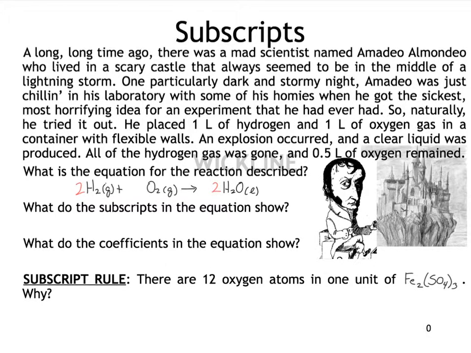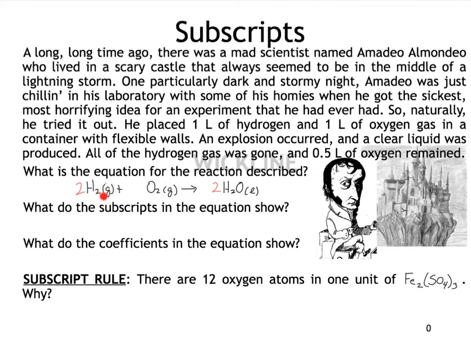So what I've done is I put a 2 in front of the H2 to give me 4 hydrogens on the left, and on the right I have a 2 in front of the H2O. The 2 will apply to the H as well as the O. That's how coefficients work. They apply to everything within the molecule after it. So I'm going to have 4 hydrogens, which is great, and 2 oxygens, which is perfect because I have 2 on the left as well.